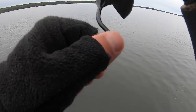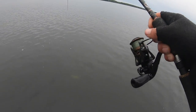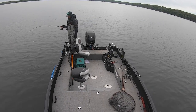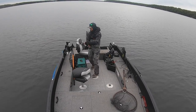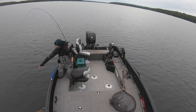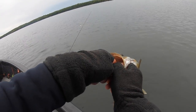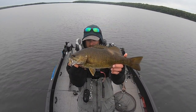Fall is one of those seasons I wish lasted about six months. What do we got on here? I think we got a smallmouth, not a walleye — that's all right, they both eat the jig. Look at that thing just digging. It's one of the coolest parts about fall: you get a lot of big smallmouth and big walleyes sitting on the same spots. He won't quit — come here buddy. There we go, just ate that little jig. Not a monster smallmouth but first cast, fall has arrived. Let's let that guy go.